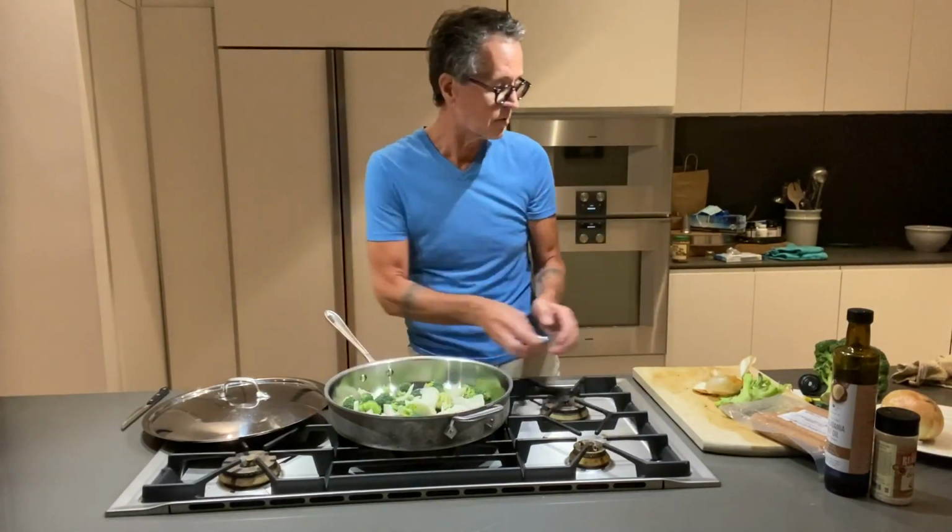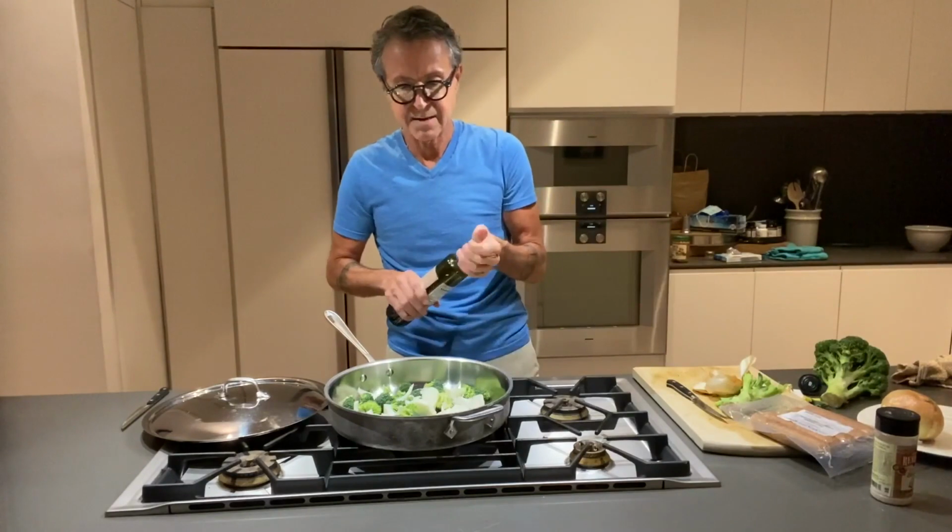And now I'm gonna let the vegetables, what I'm gonna do is I'm gonna put a little bit of macadamia nut oil in it.